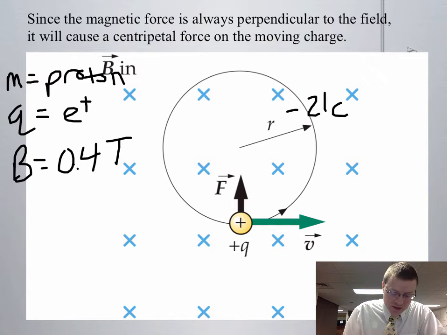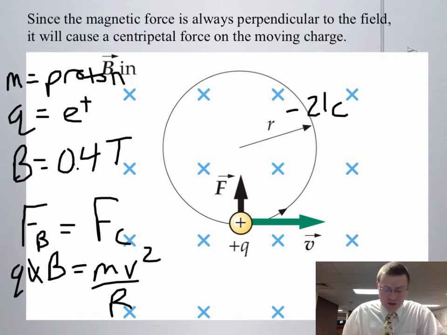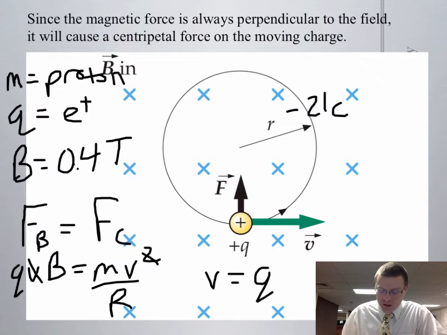The first thing we want to say is that the magnetic force equals your centripetal force, which means that qvB equals mv squared over r. You can see there's a velocity here and a velocity there. We can get rid of those. If I want to solve for velocity, I can just rearrange my equation and get v equals qBr over m.